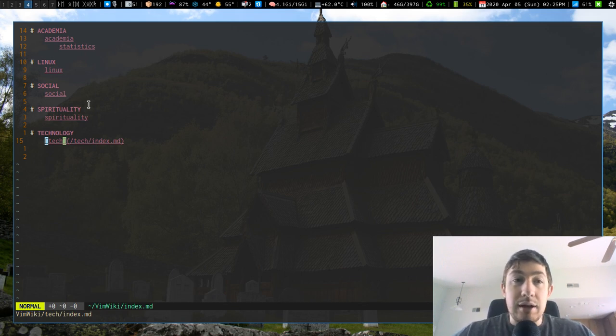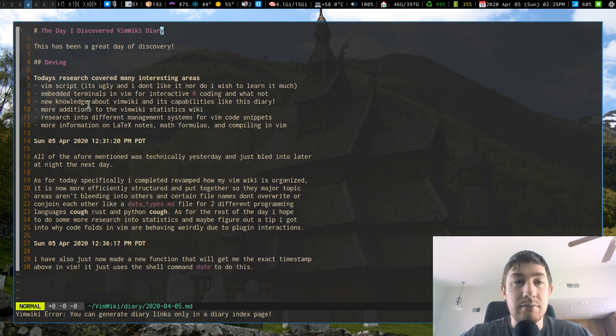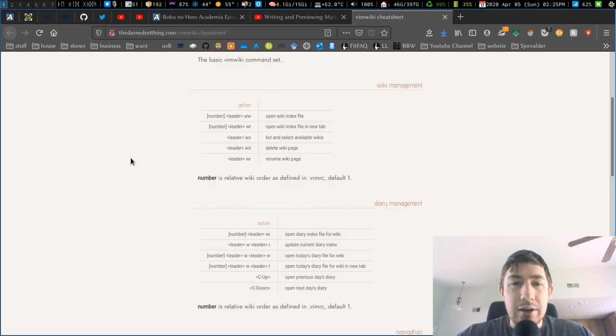Now, one thing I like is this new diary feature in VimWiki, which is really cool, that I saw, I think, on a YouTube account that hasn't been active in like 4 years, Colby Cheese or something. Anyways, if I do leader w leader i, oh, sorry, that's the index, leader w. It'll take me to my current day's post in the diary file. And how do I see? I'm still learning this. Leader wi's index, open current, leader ww.